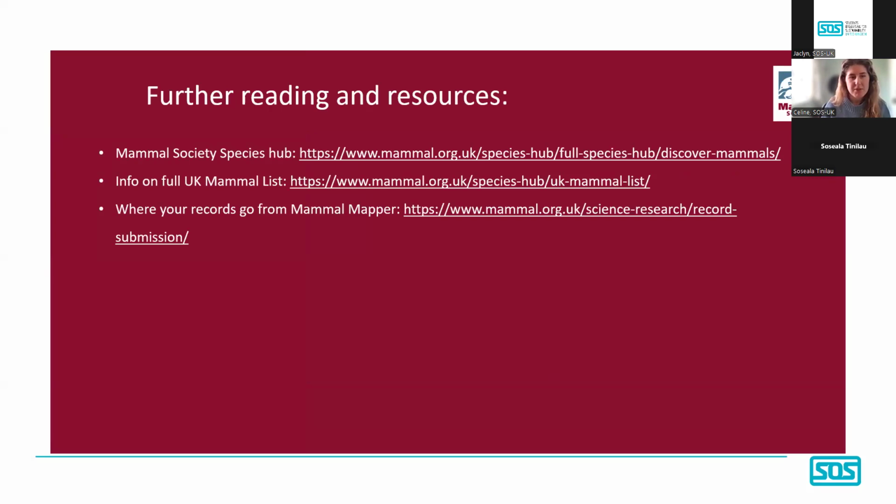So some further readings and resources, as I said, you can also just use this app in general life. Obviously don't put FCN if you're using it in your garden. The FCN bit is only if you're actually going to use it on the farm. So make sure you do add that identifier in if you're going to use it as part of the field trip to the farm.